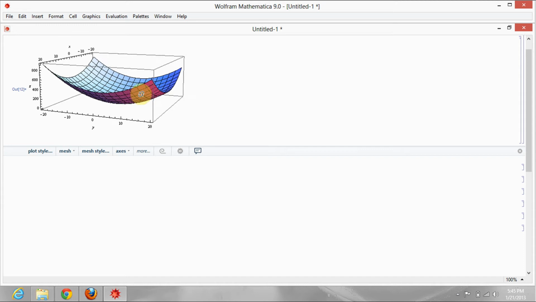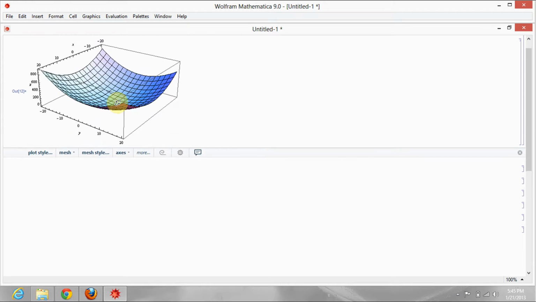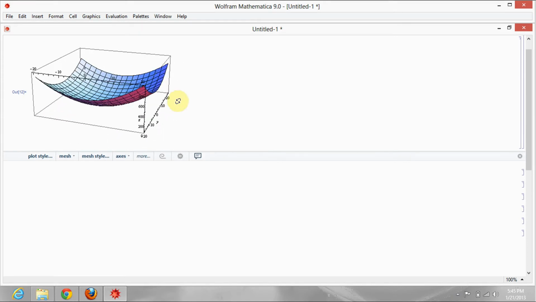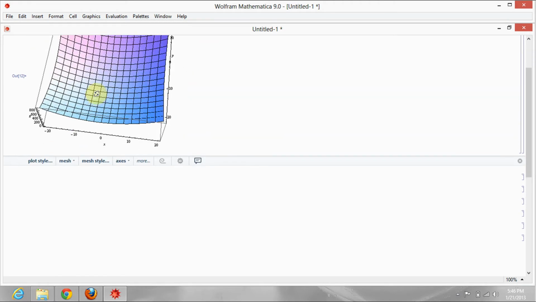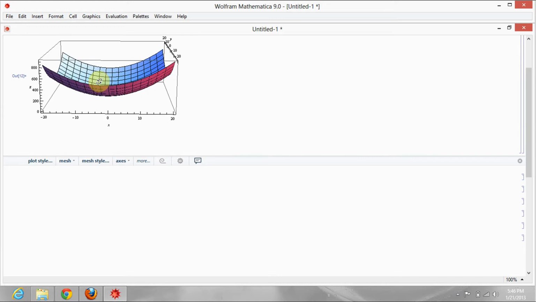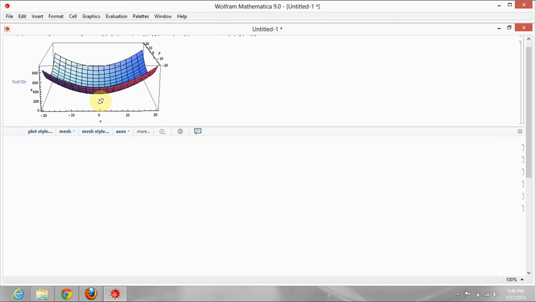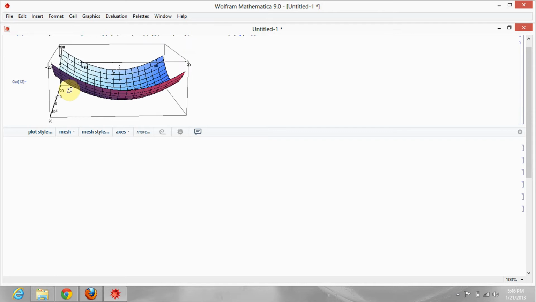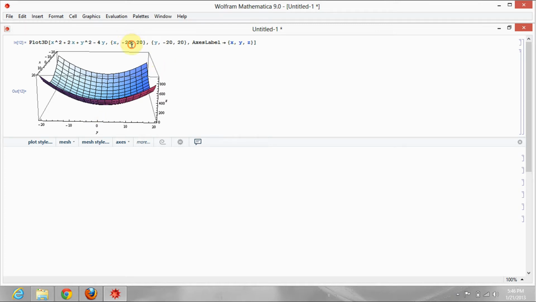Also notice that this does appear like a paraboloid shape. If we expand it out further, we'd see an even better representation of a paraboloid shape. All right, so where does that minimum value actually occur? At what x value does that minimum value occur? If we look at it here, it's maybe not exactly clear. It does appear like it's a little bit to the left of 0. And the y value also appears to be a little bit to the right of 0. Let's zoom in a little bit because we wanted to see that it actually was around -1, 2.